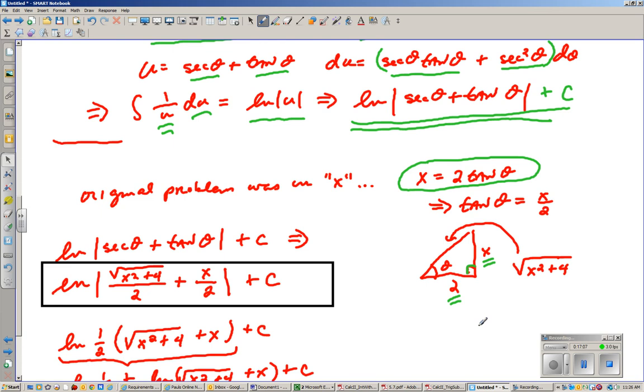So we'll bring that back now to our problem, and our problem says the natural log of the absolute value of secant. Well, secant, of course, is the reciprocal of cosine, and cosine is our adjacent side over hypotenuse, right? So secant is the reciprocal of that. So that's where we come up with this radical x squared plus 4 over 2. Tangent's a whole lot easier, right? We identified tangent earlier as simply being x over 2, so let's put that in for tangent.